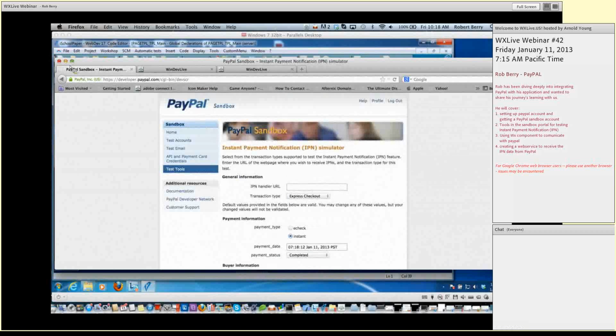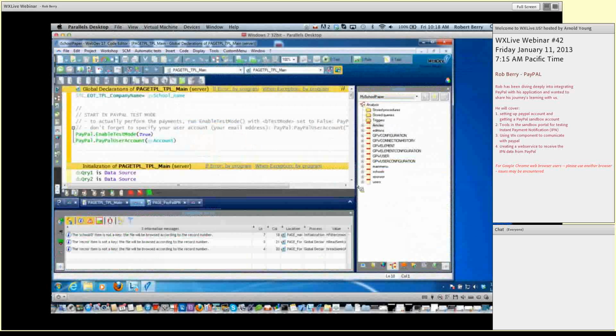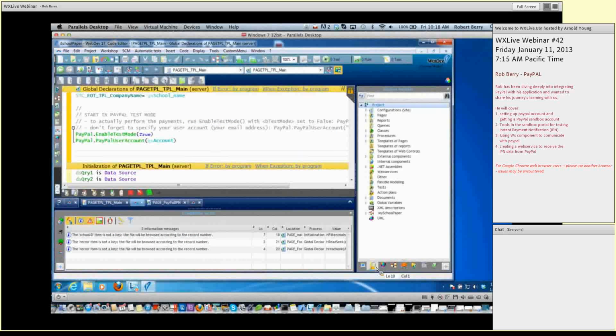Now once you set this all up, you can start working in your WebDev. Oh, they got an instant notification simulator, huh? Yes. Cool. It does not look like, if you test your app and if you accept IPN stuff, the test actually gives you an IPN response. At least that's not what I've been able to find. So I use the IPN simulator to test that side of my app.